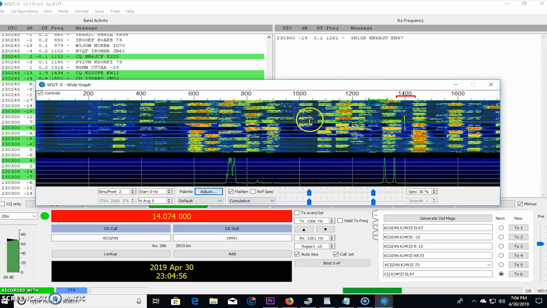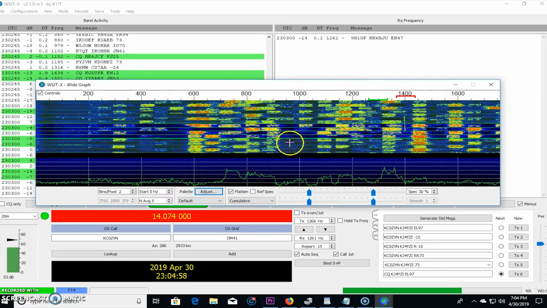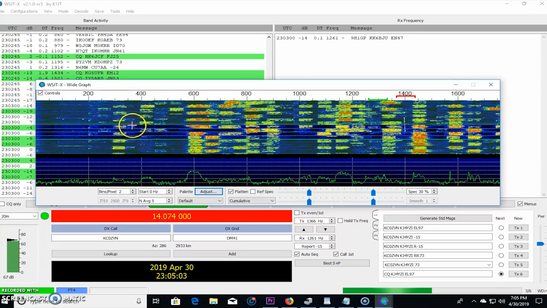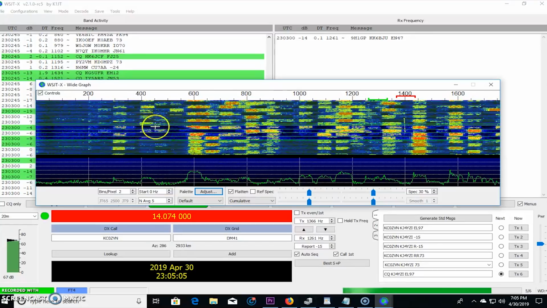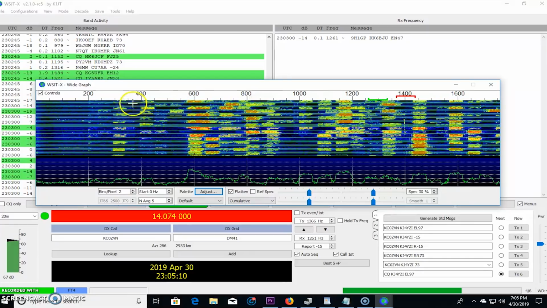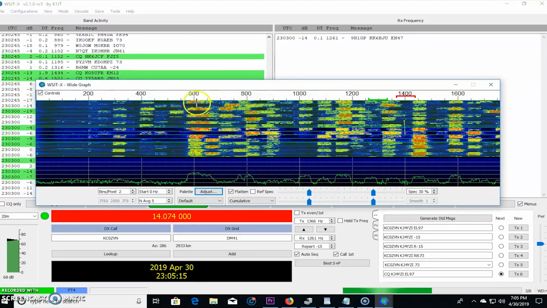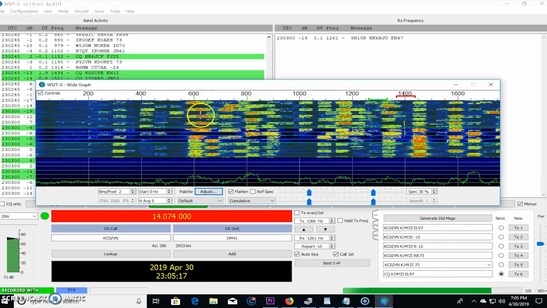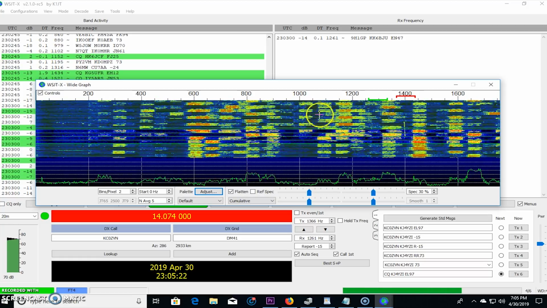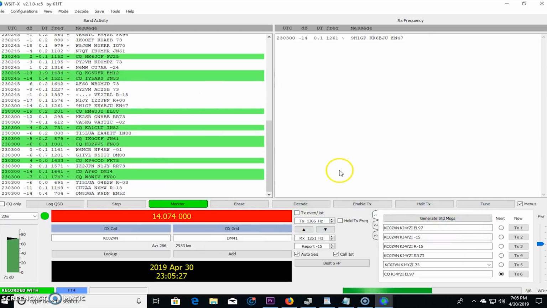Anyways, here is your waterfall, water graph, spectrograph, whatever you want to call it. You can see the difference here is FT8 uses these little 15-second wide windows, and look how small they are with FT4. But you get the same idea, right? All these right here are FT8 signals. That's why they're not fitting in those little bars, because everybody hasn't caught on to FT4 yet. They're still on FT8. But really, there's nothing to learn differently. The only difference is it's faster with a little less efficiency.